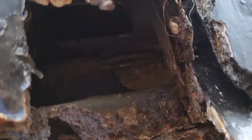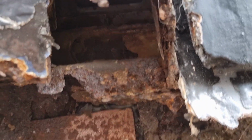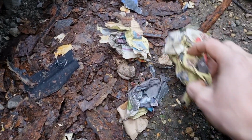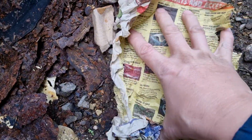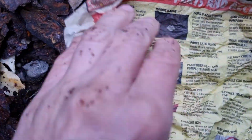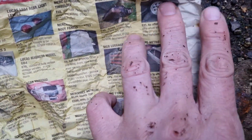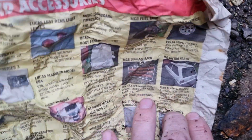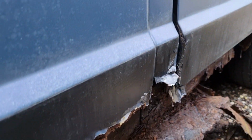Let's have a look with the camera. Ooh, pretty. Inside the vehicle, yes. So inside the vehicle is gone. So yeah. There's your Classic Car Weekly from 2010, shall we look? Peugeot 2.5, not a big fan, nothing against them, just... There's the end of the back, look, MGB luggage, oh, here we go, MG Metro parts, 2010. So that was what's just in this little one section alone.